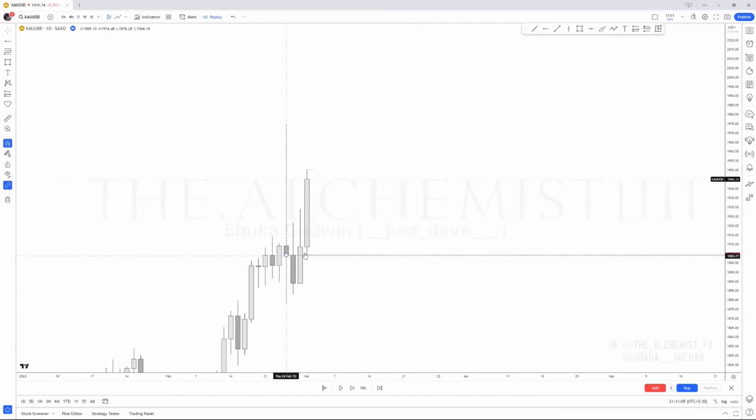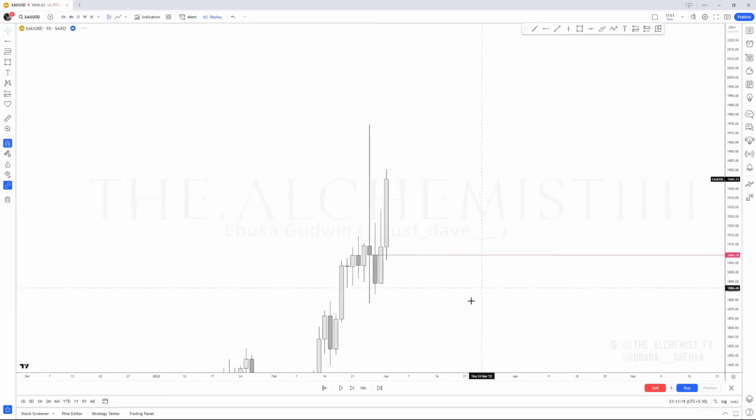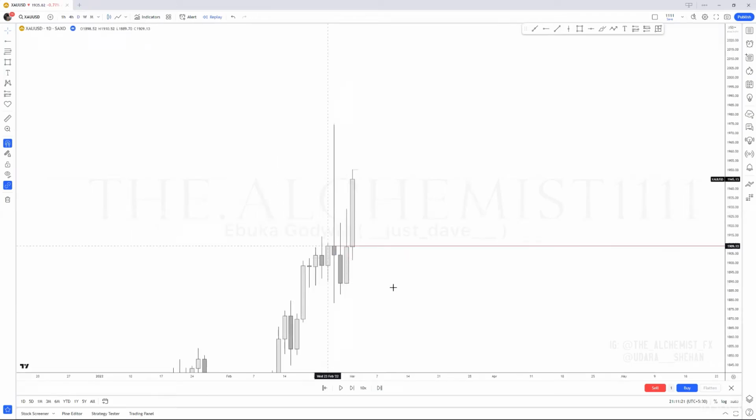So in here, what happened? Daily rejected this daily support, and then H4 gave you the bullish breakout. Like I told you, for entries, the best zone we could see is here. These are the closest levels we have. Now remember, it's not a must that the market should come here, but normally it comes. You need to be flexible. You need to pay attention to every H4 candle to see what they are doing, and be ready to get some entries even if it does not tap there, as long as it gives you the confirmations.